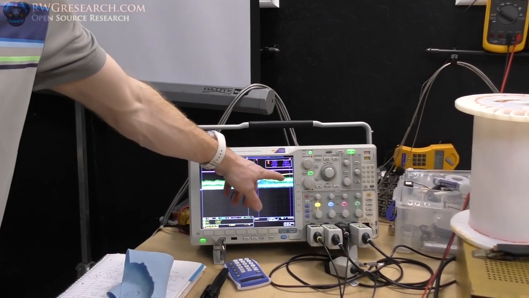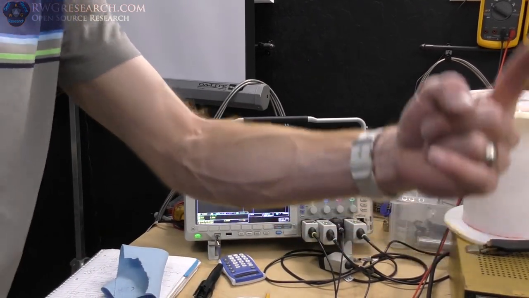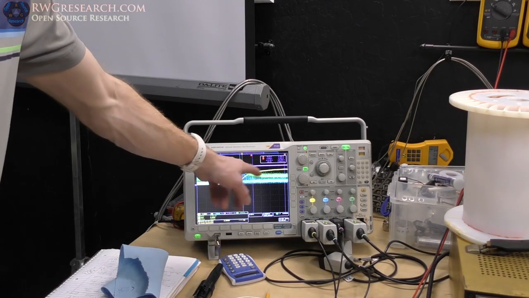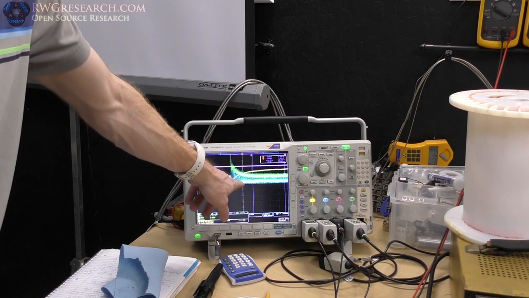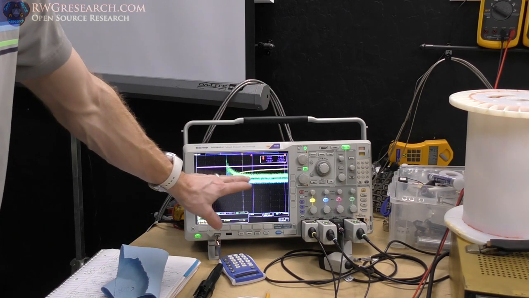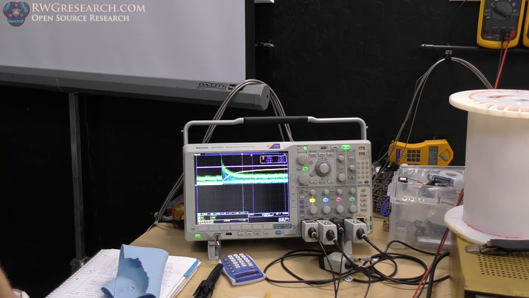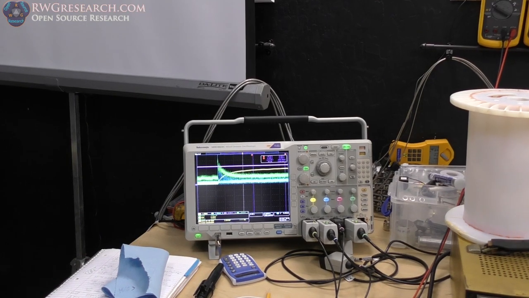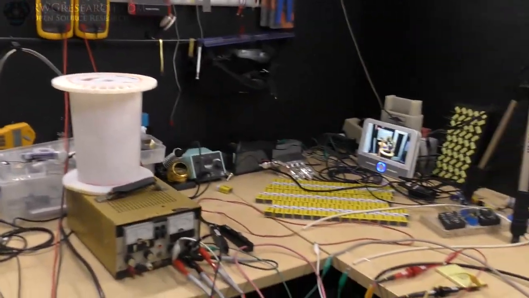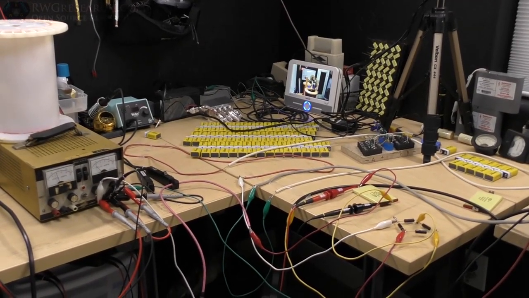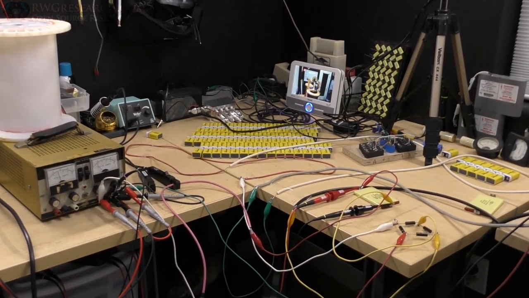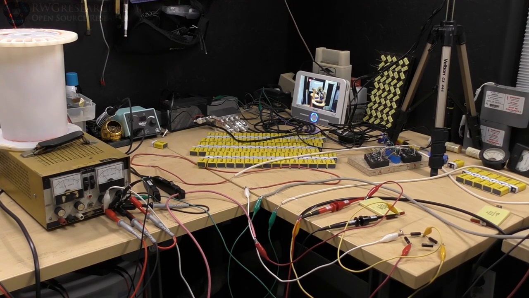The yellow is the voltage on the cap. The green is the current going to the little motor. The purple is the voltage going to the little motor. And the blue is the current going into the cap, but we're kind of ignoring it. And that's the entire test. So the idea is to configure the coil in all different configurations and go from there.